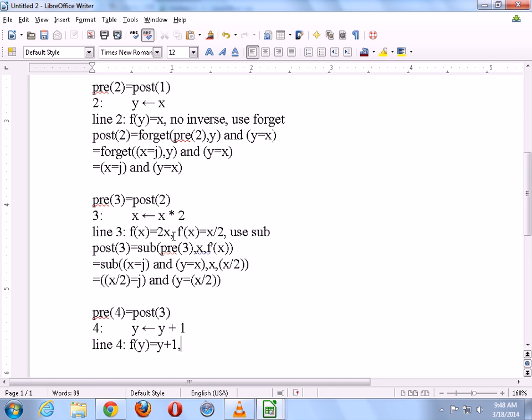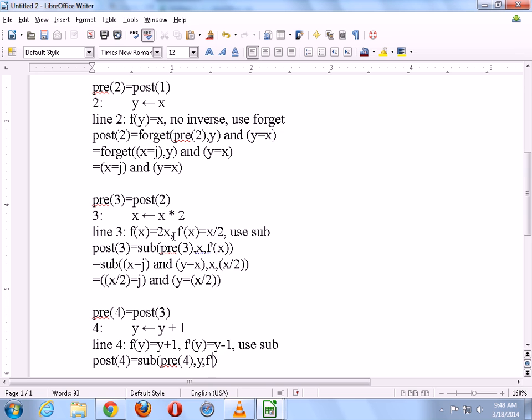So this time we do have an inverse function as well. It is y minus 1. And because of that, we use the substitution operation. So once again, we apply the template. The postcondition of line 4 is the substitution. We change something in the precondition of line 4. Whenever we see y, we replace that with f prime of y, the inverse function applied to y.